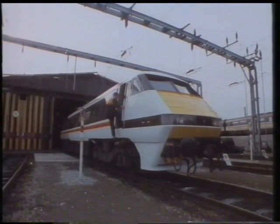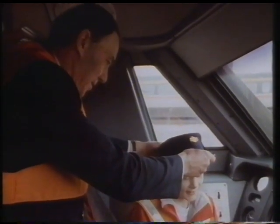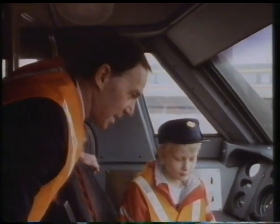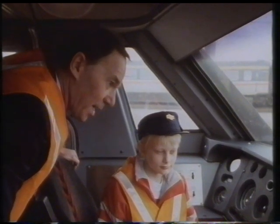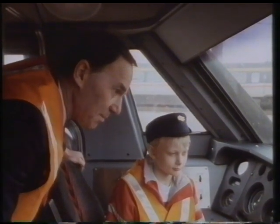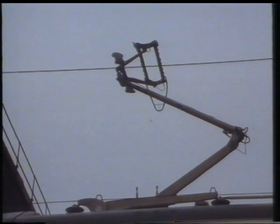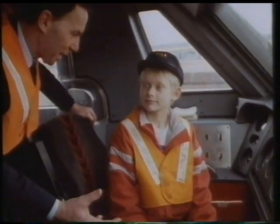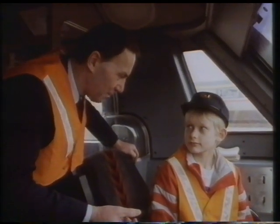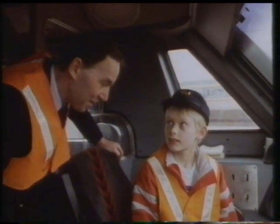Let's put our driver's cap on you first. How's that feel? Comfortable? Good. Now we're going to explain some of these things in this cab on this 91 loco to you. First of all we have our green button which is the pan up button — you press that, Adam. Smashing! Now what that's doing is taking the pantograph onto the wire overhead. We've got 25,000 volts up there. The red button, Adam, is our pan down button, which you can press.